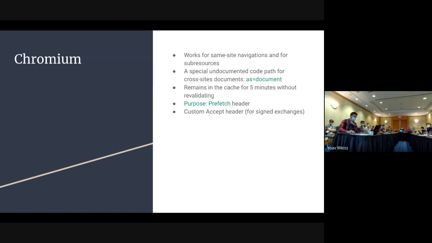So that's a way to solve the cross-origin navigation case, but it may not be ideal. The resource remains in cache for 5 minutes without the need to revalidate, regardless of its caching headers, unless its caching headers are super restrictive, like no-store. And it has a custom accept header that essentially signals signed exchange prefetch.